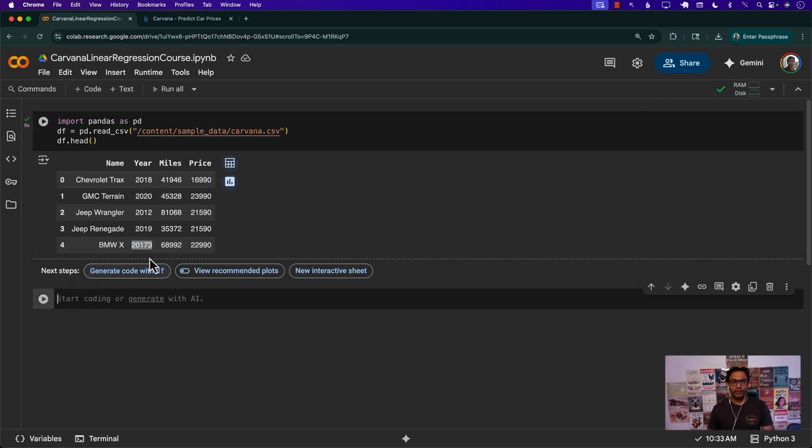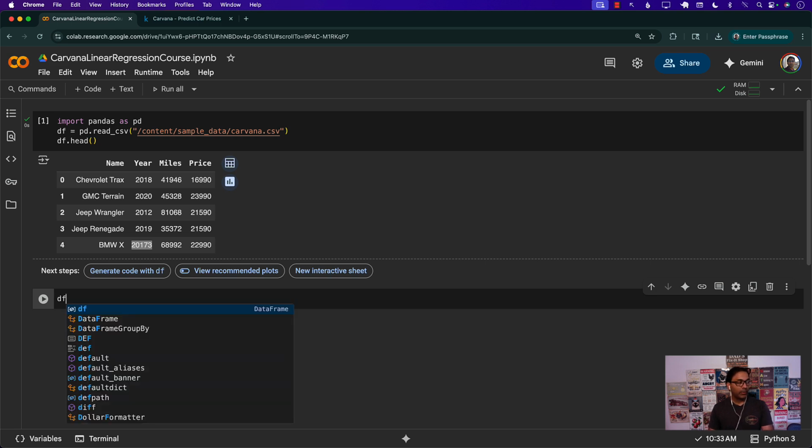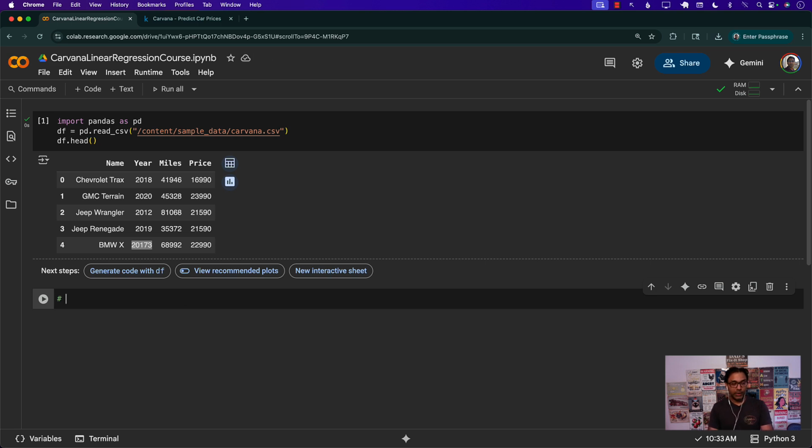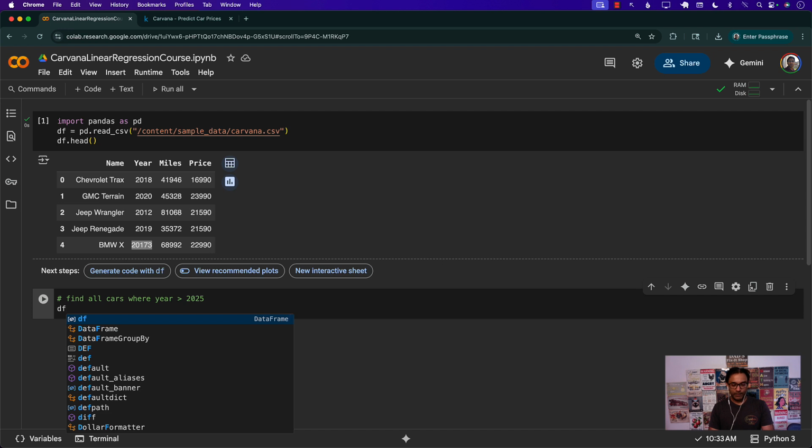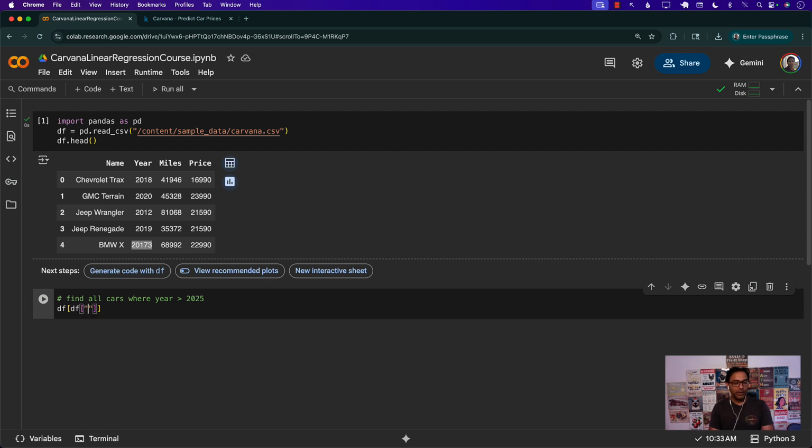I mean, how many of them are more than 2025? So df, so what we can do is we can actually filter. So I'm going to write over here, find all cars where year is greater than 2025. So df, and then over here you can pass in the filter, meaning where the year is greater than 2025.